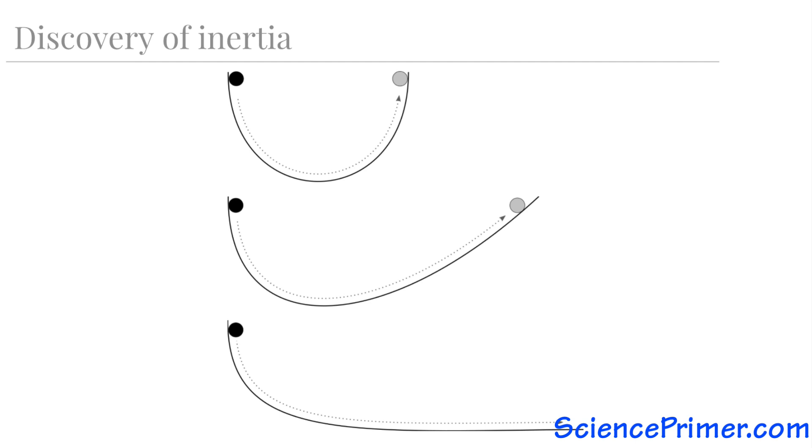The concept of inertia discovered by Galileo was the basis of Isaac Newton's work on motion and Einstein's discovery that inertia is due to the fact that mass is a form of energy.